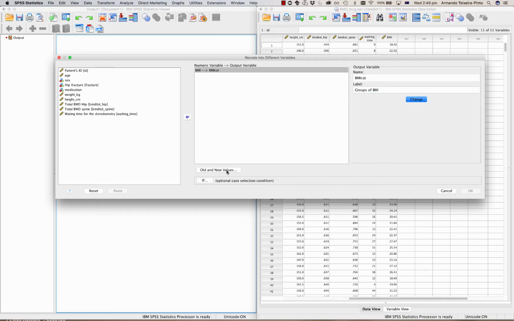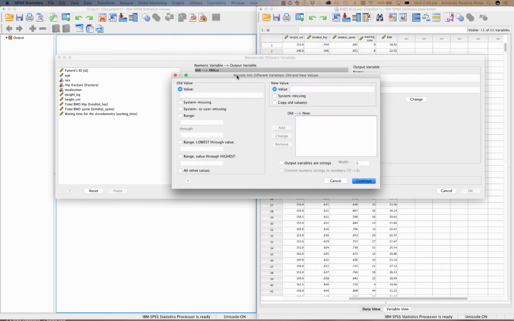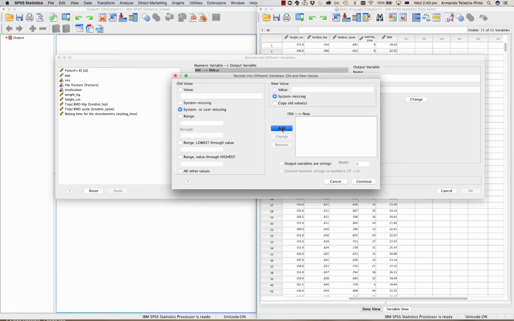Change. And now let's tell SPSS how to do the transformations. Anything that is system or user missing is going to stay as system missing. And now from the lowest value up to 24.999, so right up to 25, it's going to be coded as category 1, add.